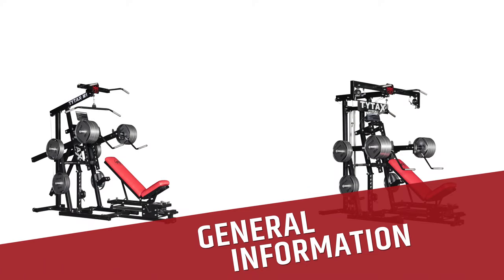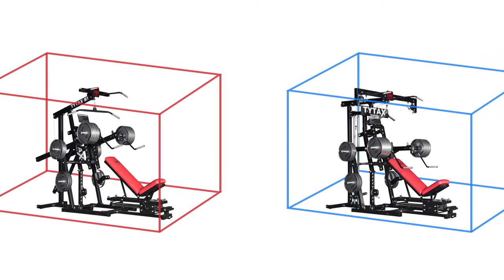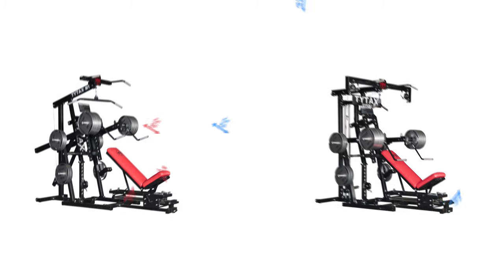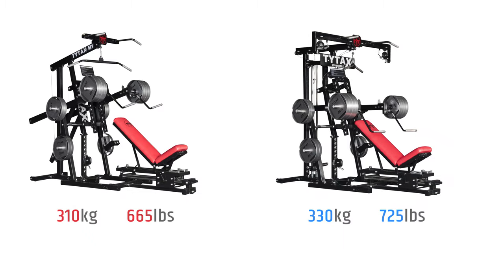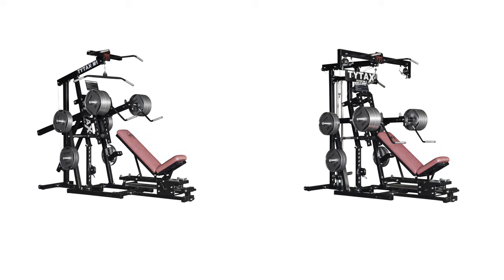The TYTAX M series home gyms were created to allow you to train comfortably and to perform full body workouts inside a small space. The solid construction and the compact design give you a solid base for your most demanding workouts. TYTAX M1 and M2 are similar machines. M1 has one training station, whereas M2 has two, one at the front and one at the back. This is the main difference between these two machines.